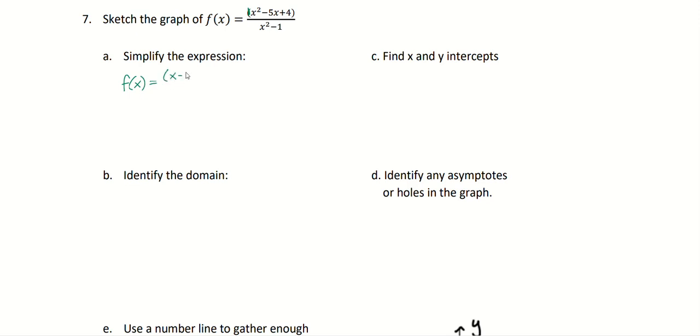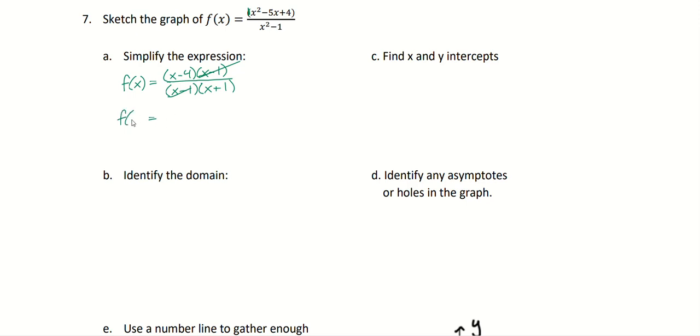So here we go, x minus 4 times x minus 1, divided by, and in my denominator, there's no GCF. It's a binomial, it's a difference, and I know the square root of both of these. So I see a difference of squares where I'm just going to take the square root of the first minus the square root of the second times the square root of the first plus the square root of the second. In doing so, what I notice is that I have a common factor in the numerator and denominator that will divide out. And I'm going to do two things.